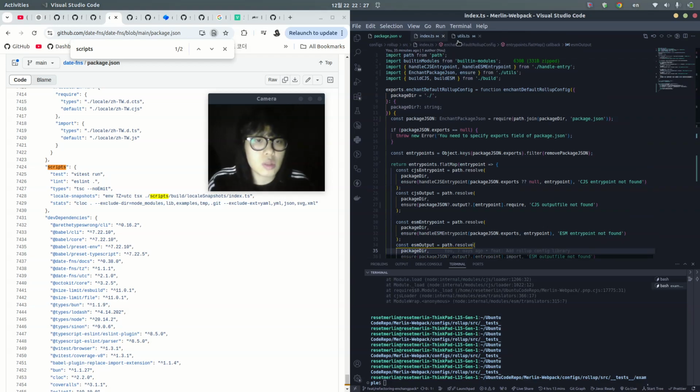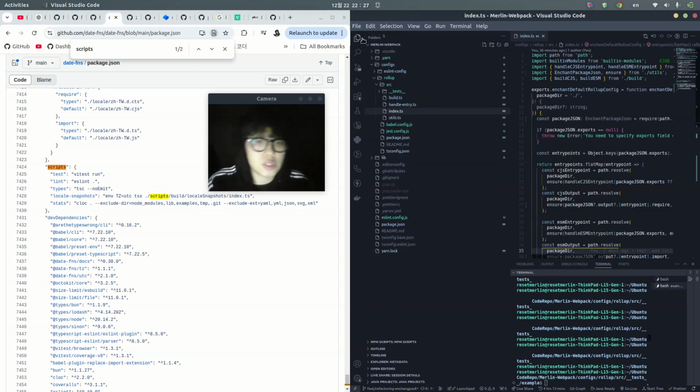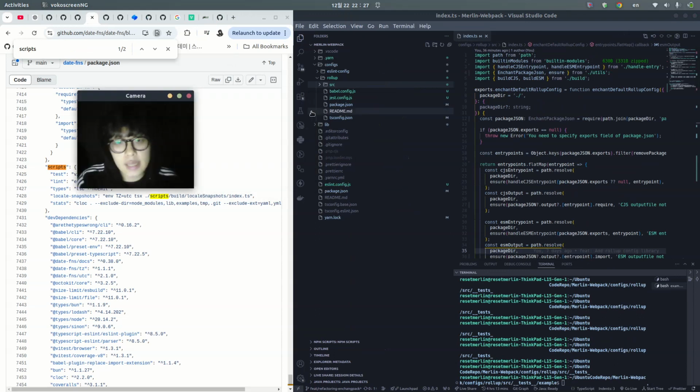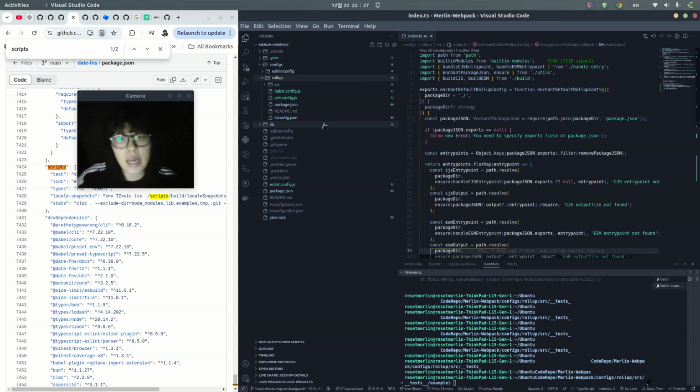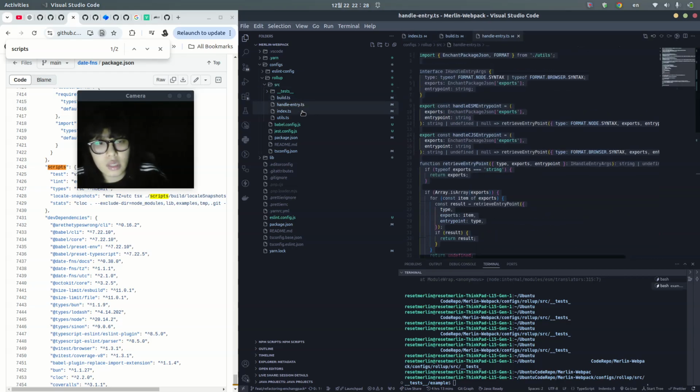And moreover, I thought making a plugin is easy, and it was not. It's easy, but I didn't think there. I thought there was no need to bundle the plugin into ESM or CJS, and I realized that I have to bundle it because this is TypeScript.